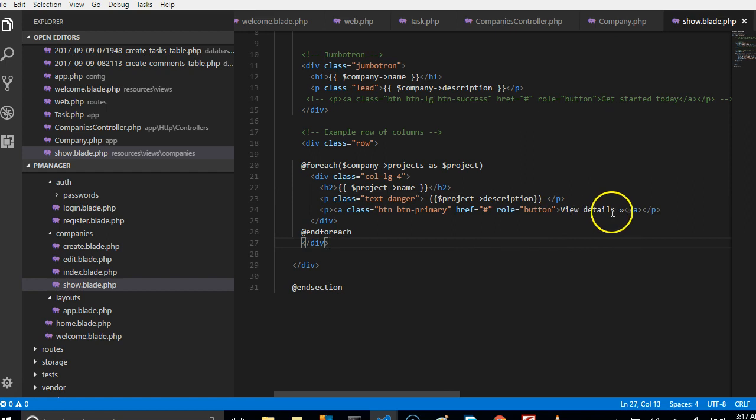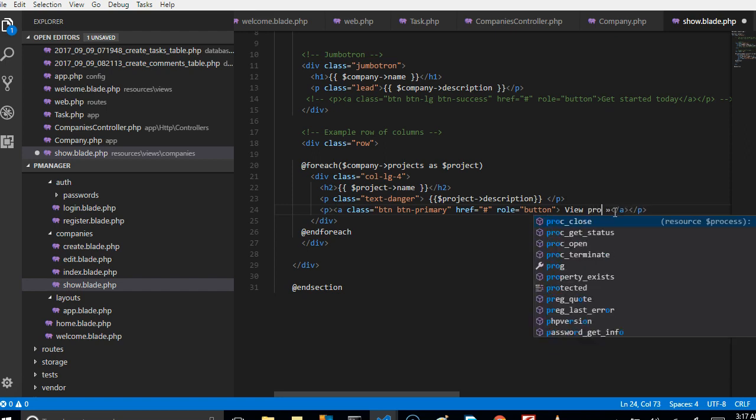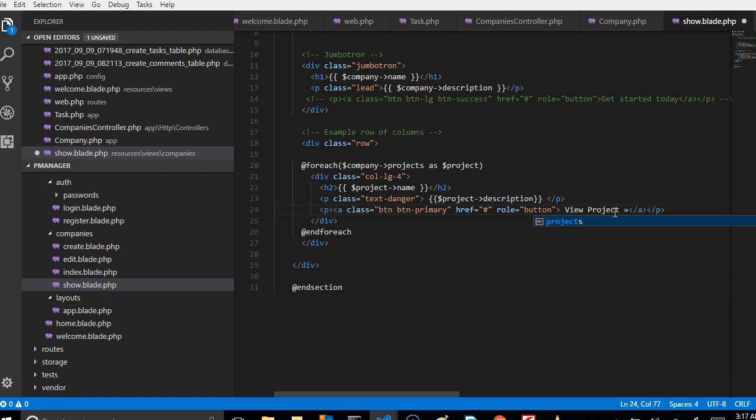So project description, and then we're gonna create the link, so we can just say view details, view project. Okay, so we're gonna do what we did the other time. Like I told you, there are many ways to actually do this, but we're using the first way. So we just say go to projects and show us the list of the projects. So just give us the ID of this project. So we're gonna do the same thing we did there, project ID. Cool.